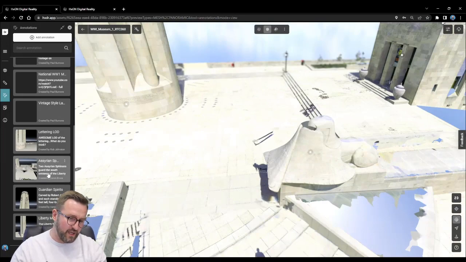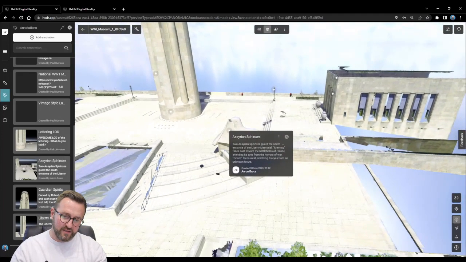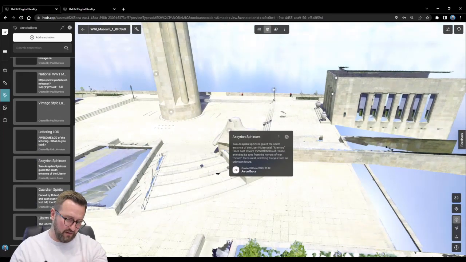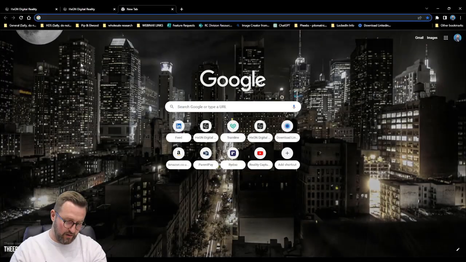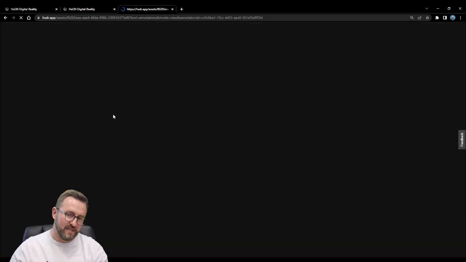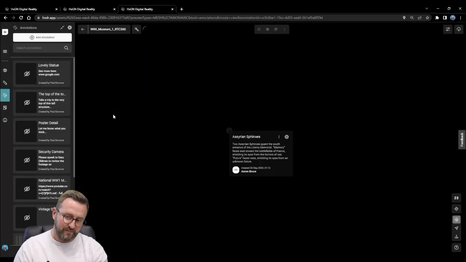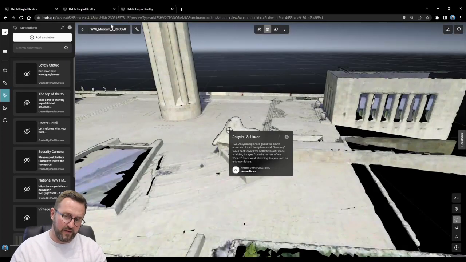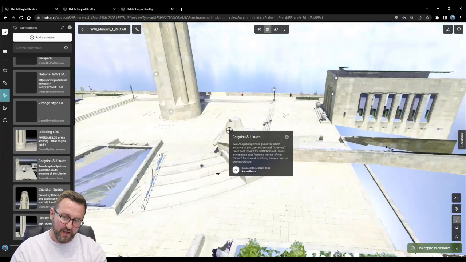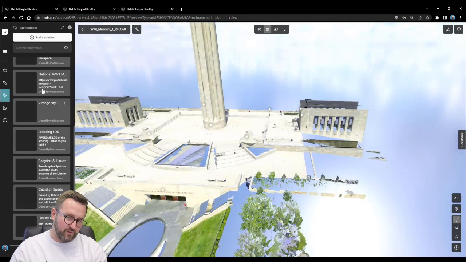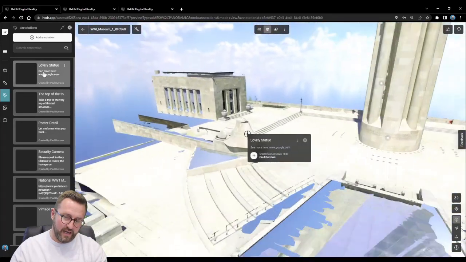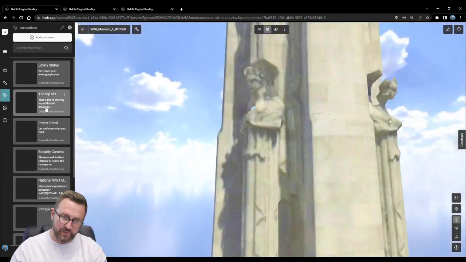But I'm going to click on this one here which says Assyrian Sphinxes, and you can see now we've got a little flyout which gives information about the Sphinxes, and of course in exactly the same way as before we can copy the link and we can share that. So let's just do that again, we'll say copy the link, and we'll create a new window over here, and we'll jump straight to that particular link within the asset. There you go. So it takes you straight to that given information, which is fantastic. So again, we can hide them all, or we can make them all visible. And of course, every time we click on one of these, it will jump and navigate directly to it. So it's a really nice navigation experience.